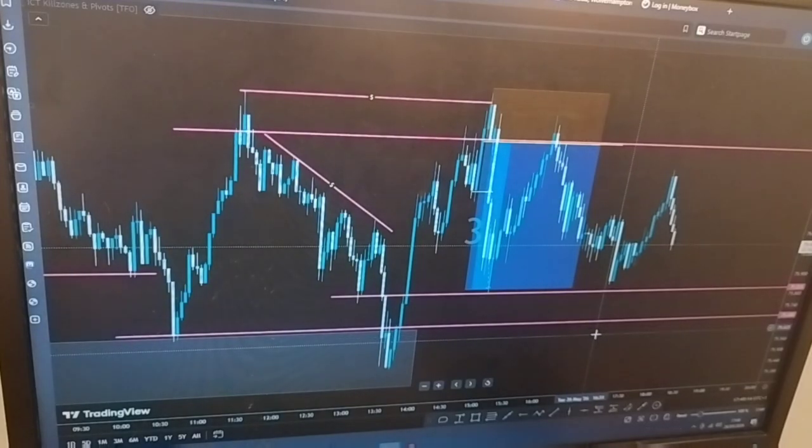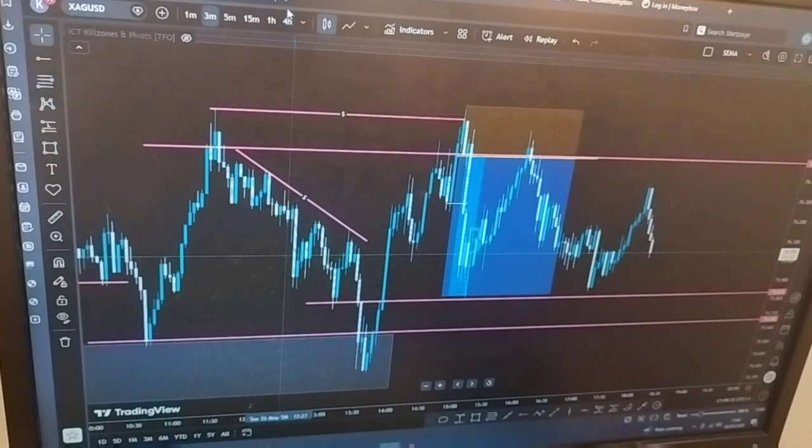So the SIMA model: the S is about spotting the impulse. The E is to establish areas of interest and the liquidity levels. The M is for me to map out the mitigation cycle. And the A is to analyze my entry. So I'm going to start by spotting the impulse. To spot the impulse, I can use the 4-hour time frame.